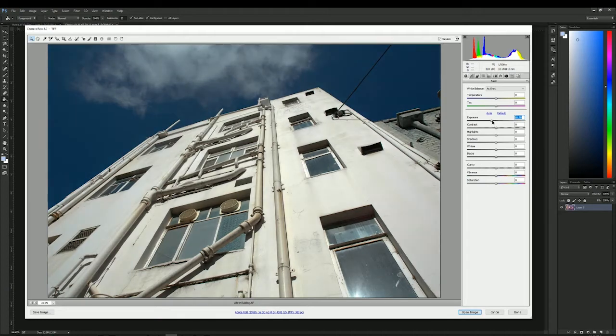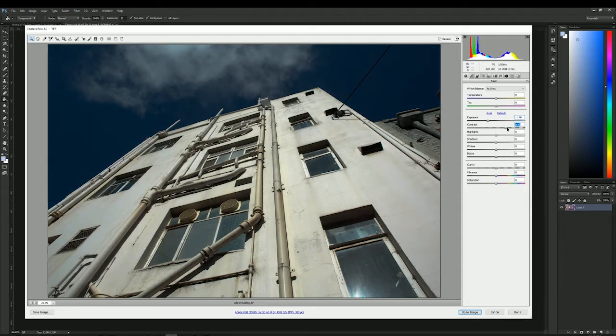So anyway, we've got the exposure, so we'll just do it like that for now. And as I said, you've got access to your contrast, but it's easy to overdo it, you know what I mean? And again, you've got your highlights, so you can boost a bit of the highlight information. Shadows, it's got quite nice shadow information, so you can bring them down.